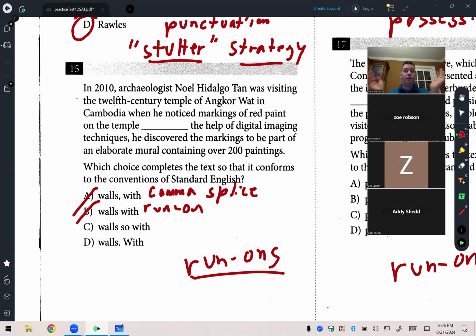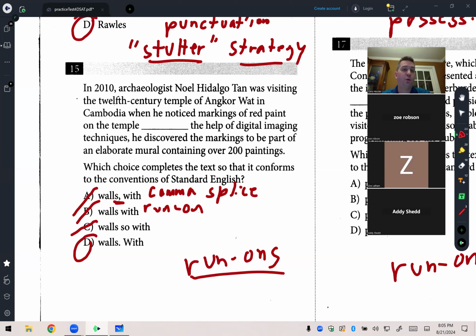So a run-on sentence occurs whenever we have two independent clauses, two things that could each be a sentence, just smushed together. And we can't do that. That's answer choice B. Well, that would be a run-on sentence. And a common impulse, it's just a common thing that students do, they try to correct the run-on sentence by putting a comma in between the two independent clauses. Commas are great punctuation. I love commas. They are relatively weak punctuation. A comma is not strong enough to join two independent clauses. What we should do is create two different sentences, which would be answer choice D. So that's the correct version.